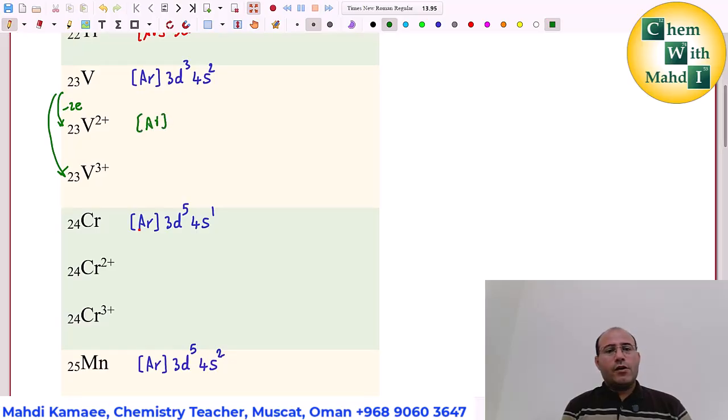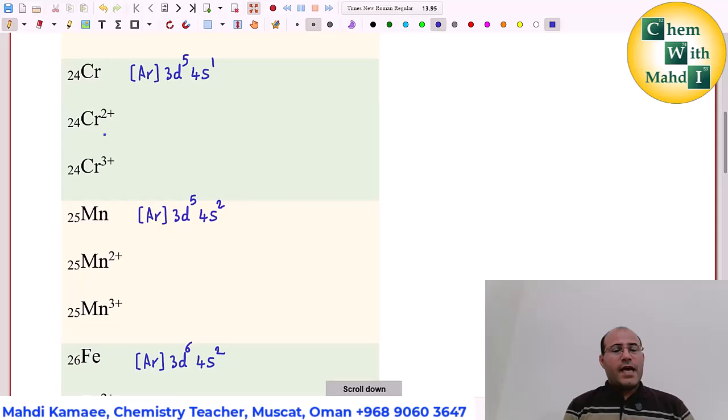We will have argon 3d3. For vanadium 3+, again, we compare it with vanadium. From vanadium to vanadium 3+, we need to remove 3 electrons. So 2 electrons from 4s will be removed, and we need to remove 1 more electron, which is going to be removed from 3d. 3d3 will become 3d2. So we will have argon 3d2.